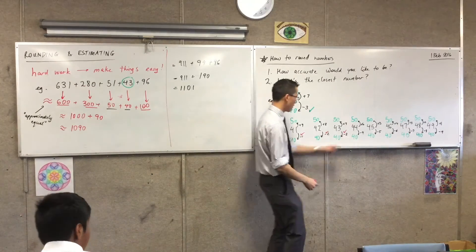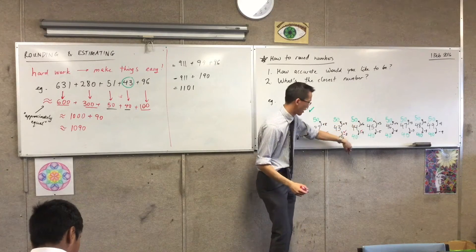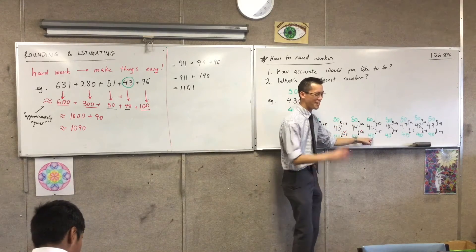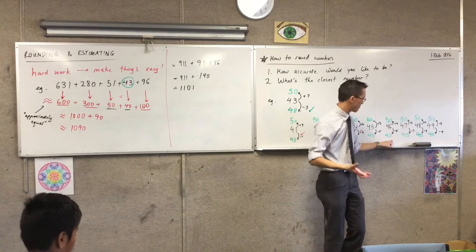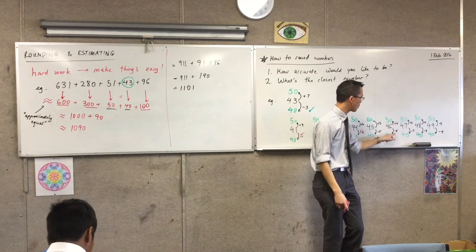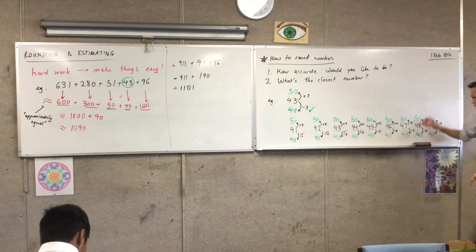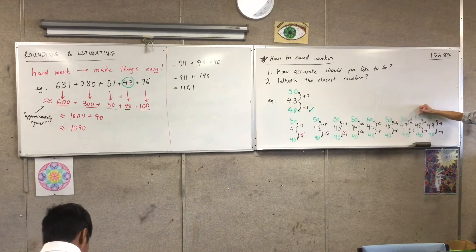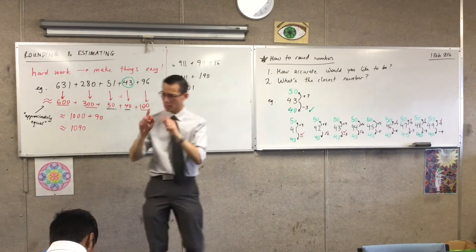Yeah, this one here, 42. 2 is less than 8. So I'm closer to the bottom. I'll skip over this guy for a second. These guys, you can see here, it switches over, doesn't it? Rounding down is not as good anymore. I want to round up. So all of these four over here are 46, 47, 48, 49. Rounding up is what makes sense for all of those because that's closer.